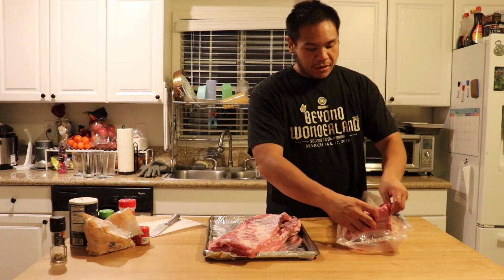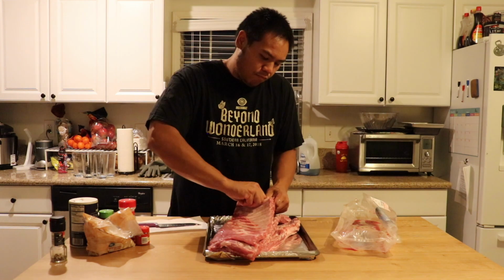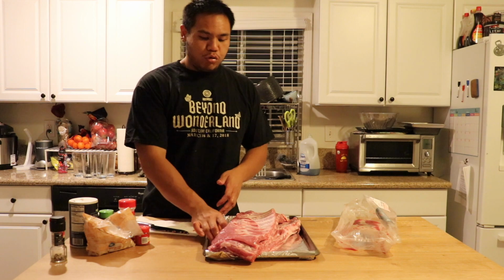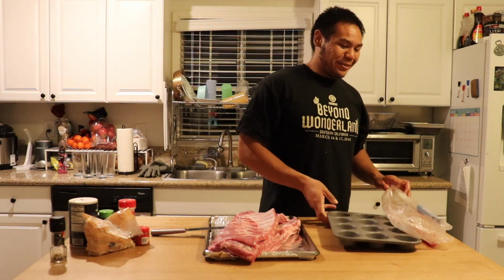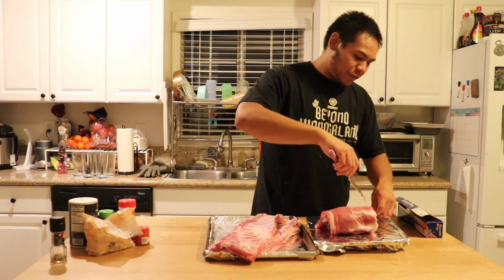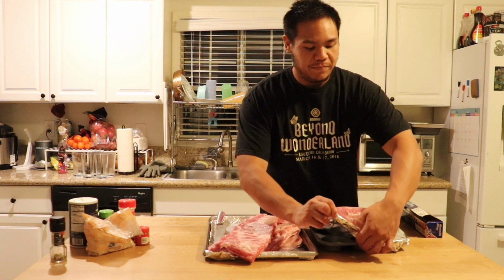Smells like bacon up in here. Okay, this is the third one, last one. This is the one I'll probably leave unmarinated, overnight at least. Here we are trimming the fat. Okay, here's the fat. Unfortunately, we don't have another tray, so this baking sheet will have to do. I hope this is the smallest one. These are big chonkers, stripping the flesh away. Actually, I'm gonna just wrap this in foil. All right, we're gonna set this aside so we can make our dry rub.